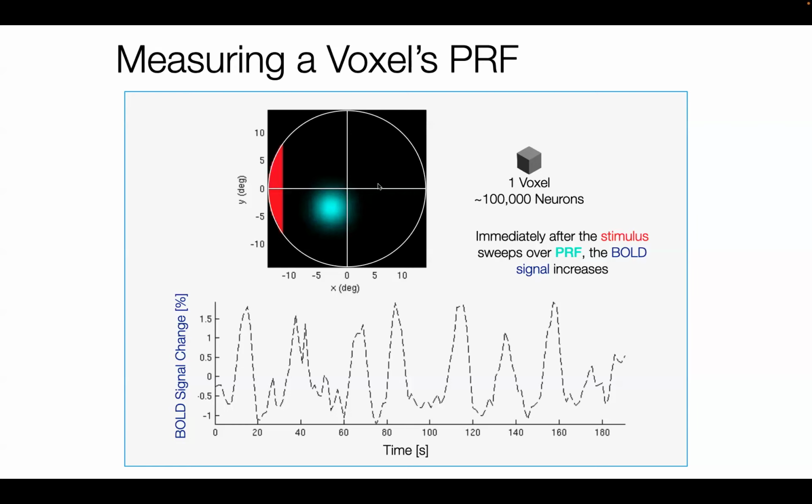Once we have a guess, we can predict what the BOLD response would have been because we know what the stimulus was. So here the stimulus is this red bar, and I'm about to show you an animation where the red bar is going to simulate the stimulus that was shown in this experiment. And we'll see the prediction appear down here as it's happening. What I want you to notice is that every time the red bar sweeps across the cyan blob, immediately after that, you see a spike in BOLD activity. So I'm going to run that now.